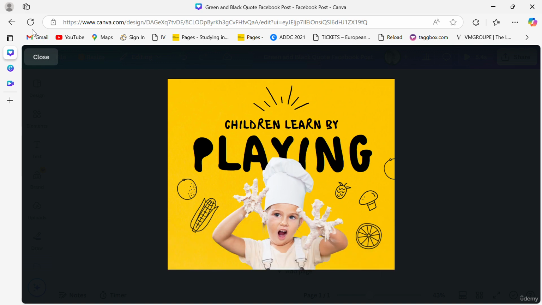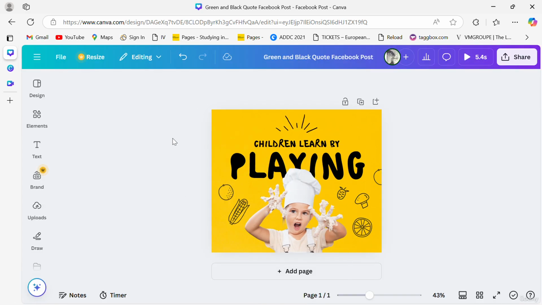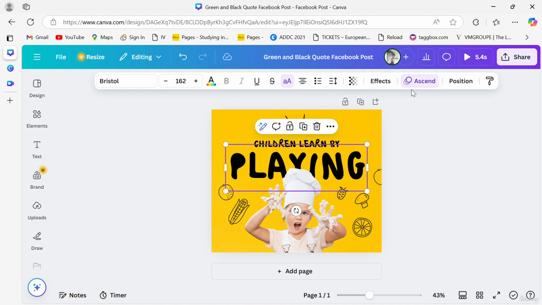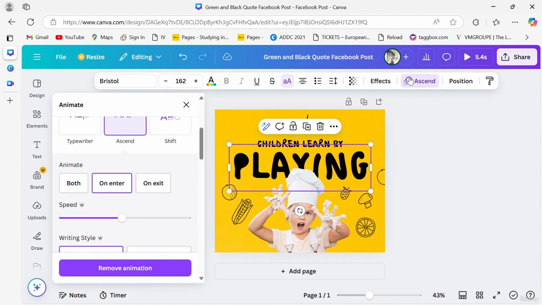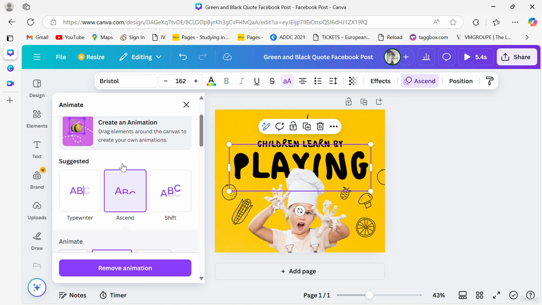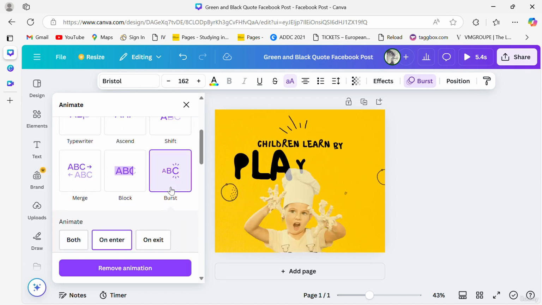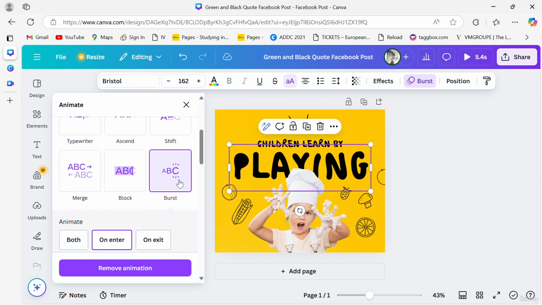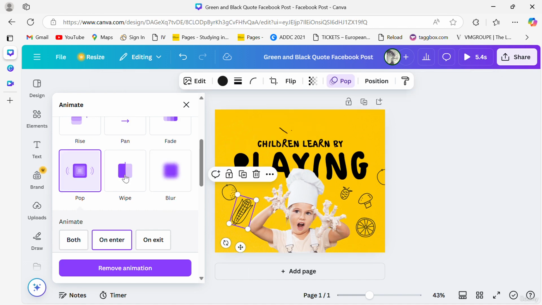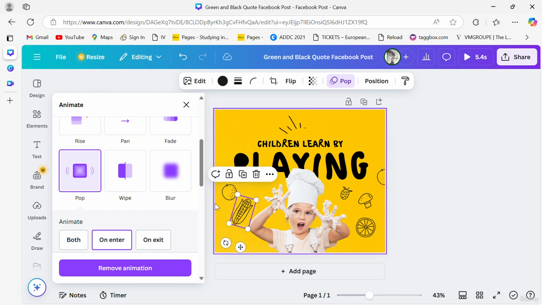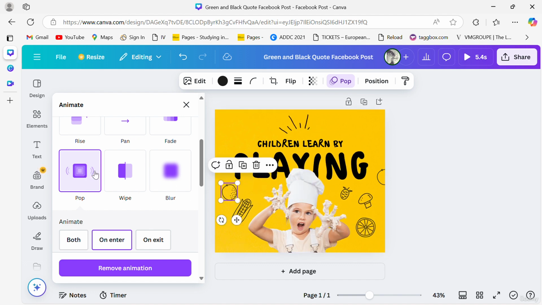So here you can actually adjust the animation we want, what kind of animation we want. When we come for the animation, we just go on this animate, you select which one you want, how you want it. Maybe it comes this way, or maybe it comes this way. I will go for this post animation, and then for this you can see pop, swipe, blur, fade. Maybe we leave it as pop. Pop is better. And for this, same thing with pop.